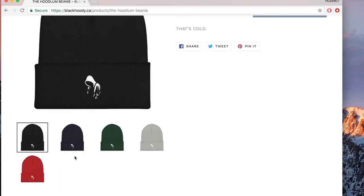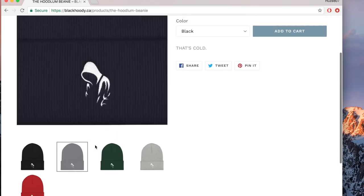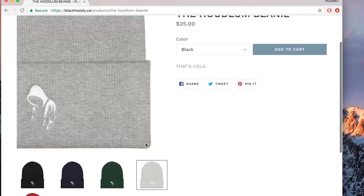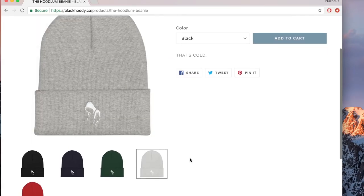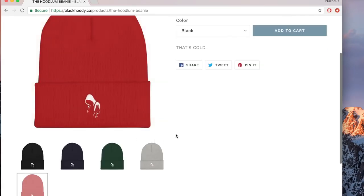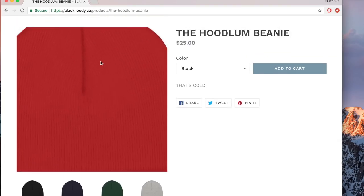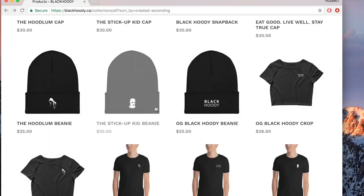But yeah, we got different colorways. So you got your navy blue, you got this emerald green, kind of feeling that one. I'm truly into this gray. I really vibe this gray, to be honest with you. And then this red one's kind of popping to me too. I just really think that one kind of pops too. So it's pretty dope. So that's going to have colorways, the beanies.